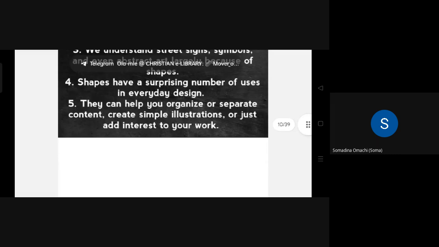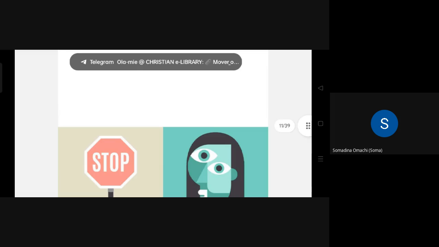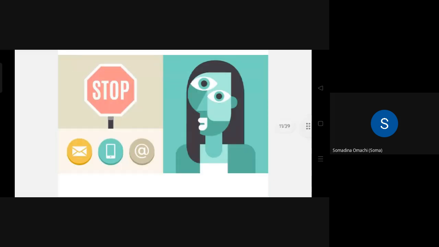Look at it. Look where I said shapes have a surprising number of uses in everyday design. For instance, if you look at this message symbol, it is a combination of shapes, right? A combination of several triangles that fit in a rectangle format, which is inside a circle. You understand? We see this phone, this contact symbol.